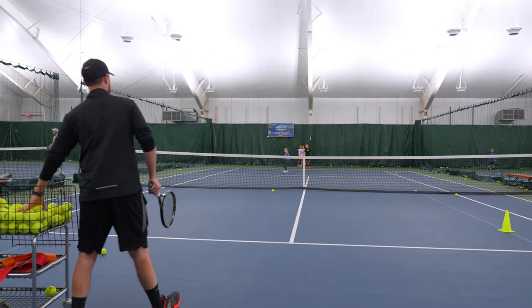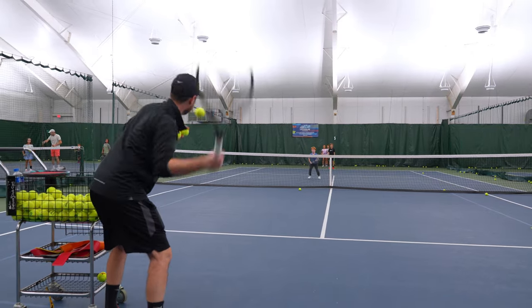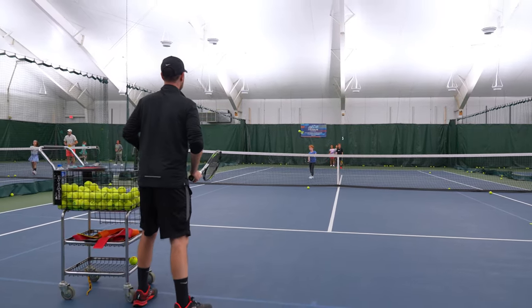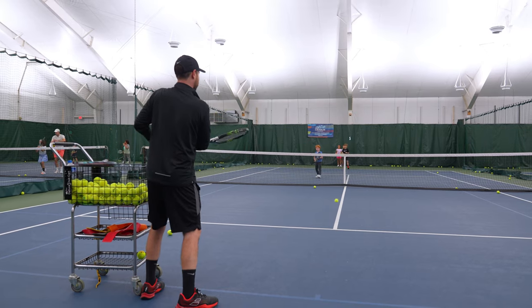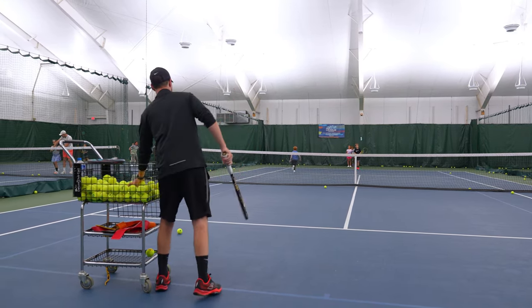Move up to the bounce, hit through it. Now keep following the ball. Split step, we're gonna volley cross court. Okay, but we don't need too much backspin on the ball. Just push through it, okay? Nice flat ball. Let's go, next up.